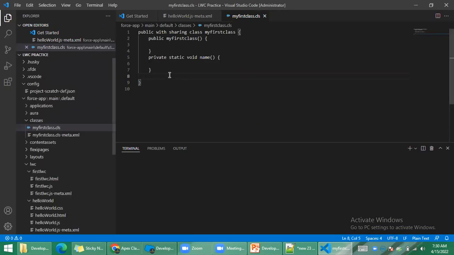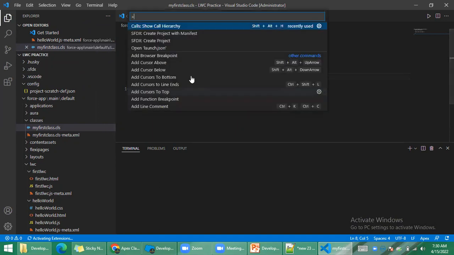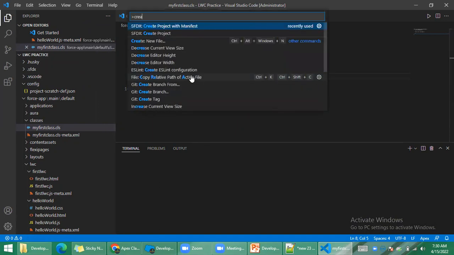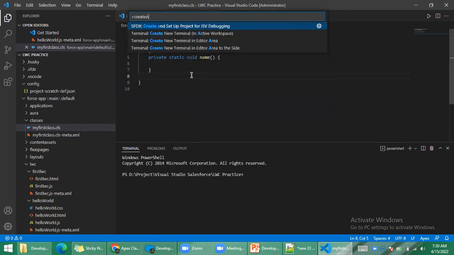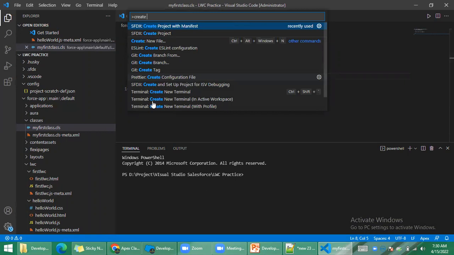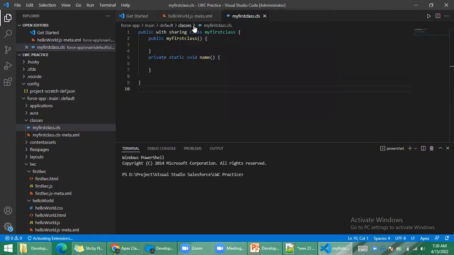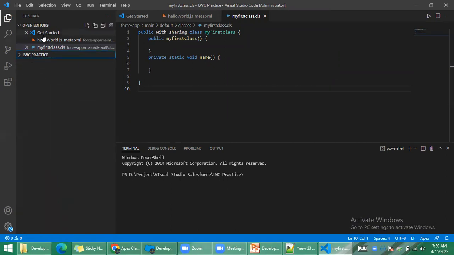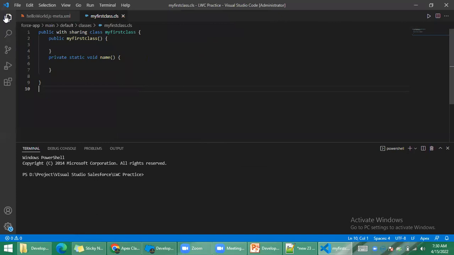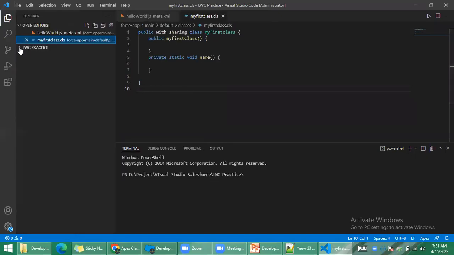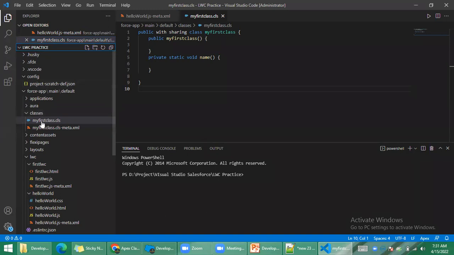If you want to create any Apex class in this, you have to press Control Shift P. Here, actually, classes and everything are visible, right?